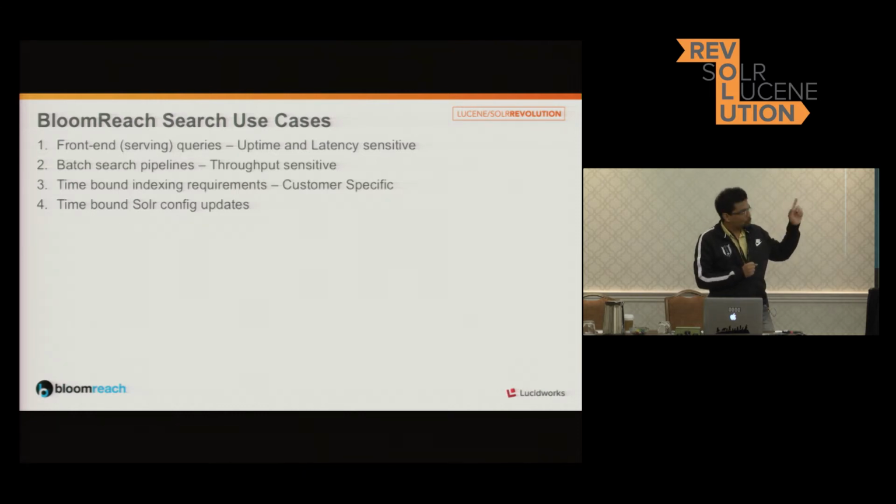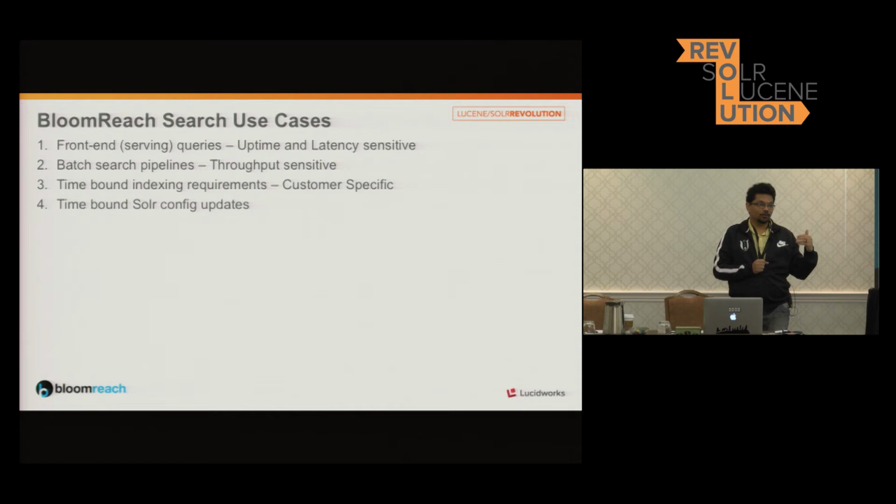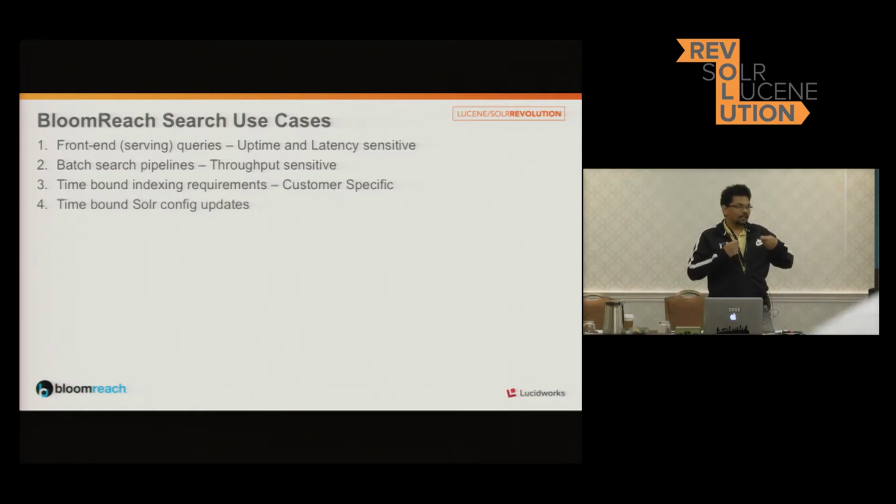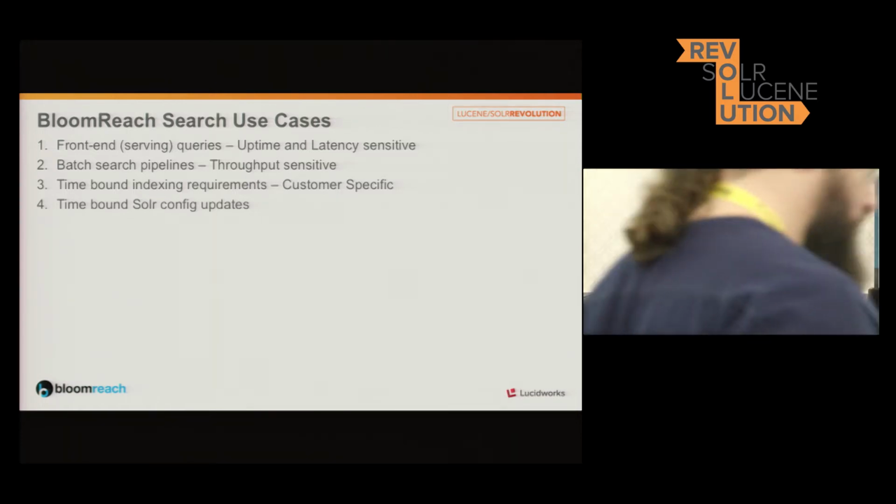So our number 2 is a very big use case for us, because you have a lot of pipelines accessing Solr at different times to get the most relevant content for them. And 3 and 4 make things even harder to achieve, which is our customers would say, I would give you data X, and it needs to appear in time Y.